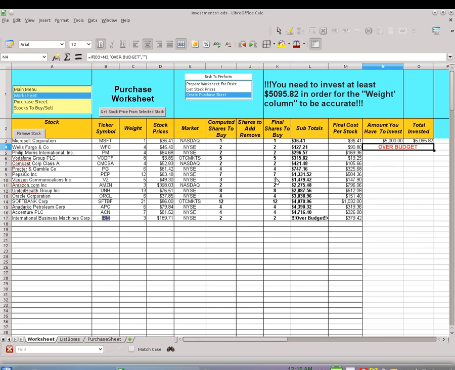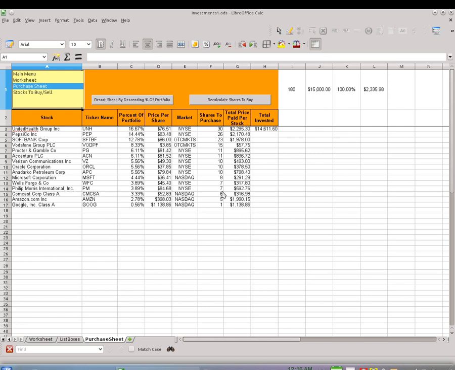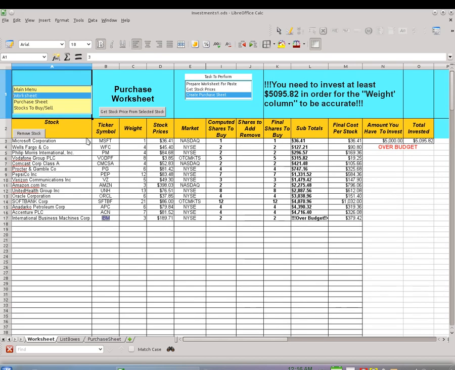Sometimes if you select too many stocks, these stocks will turn up zero here. So you have to be careful, and you can manually type in when you go to the purchase sheet. If they do turn up to be zero, you just put ones in for all the zeros, and that way you make sure you get all your stocks. So I think that's the main oversights I had in my long-winded video here.